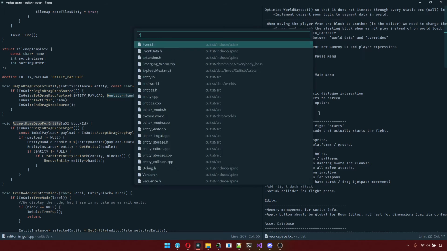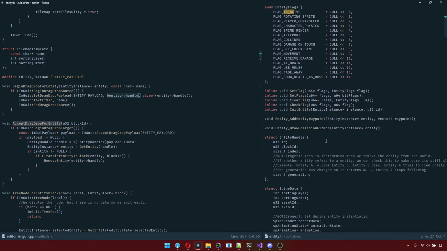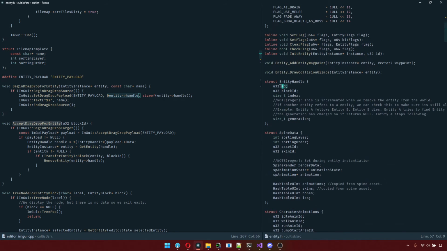And the handle is really simple, right? The handle tells us which entity it is in the world, which block it belongs to, and the index within the block, which is a little different than ID, right? ID is kind of like this static universal ID that we can use between entities within the world. Index is where it's located in memory. And then we also have the generation, which is how we check to see if the entity is still the same entity.